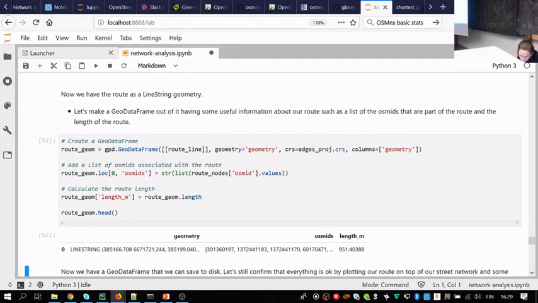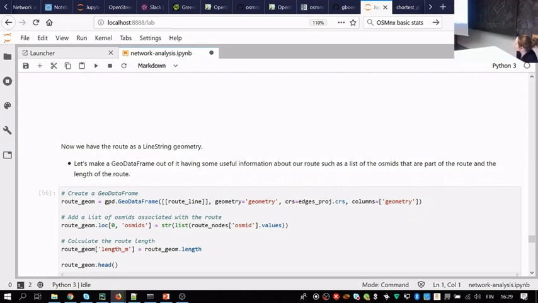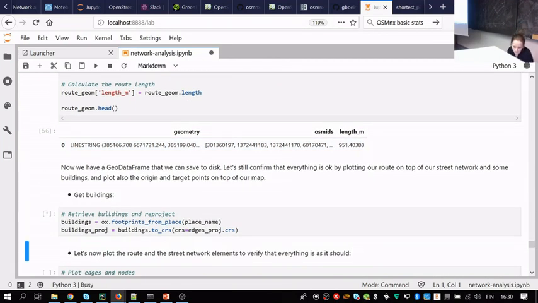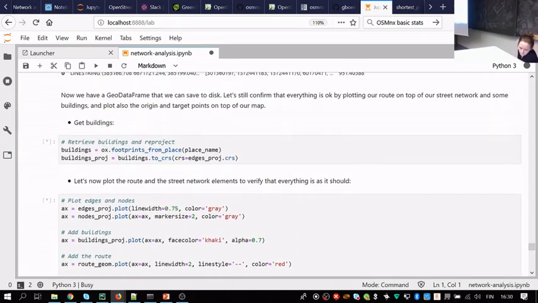Then we are doing some length calculations, basically repeating the stuff that we have learned already in this course. If we have a LineString, we can create a GeoDataFrame based on that LineString, add some columns, attaching the OSM IDs from the route nodes there, and then based on the geometry, calculate the length of this path. It is important that the data is in the projected coordinate reference system so that the length calculation makes any sense in a metric. Now this is in meters. And there we're again fetching the buildings in order to plot these together on a common map.